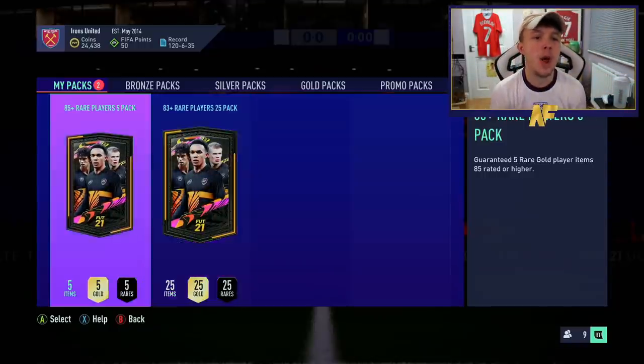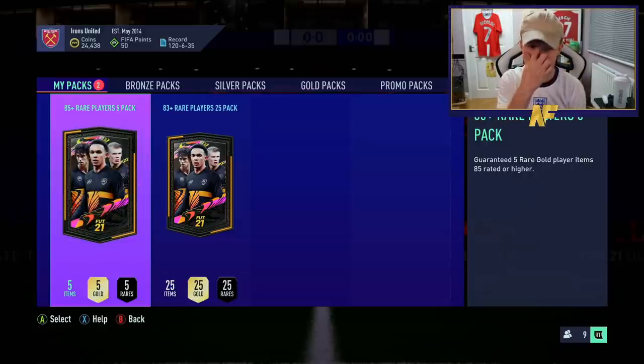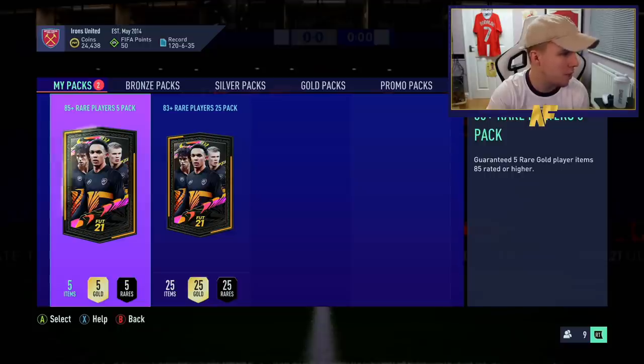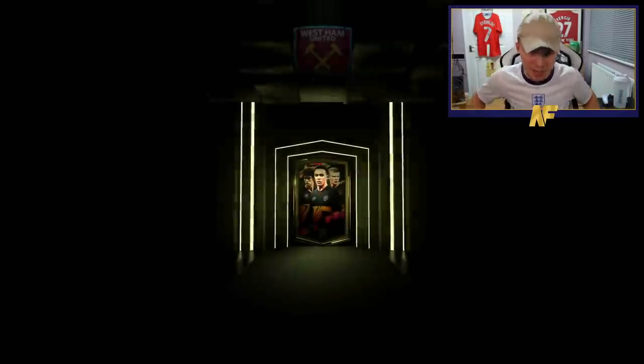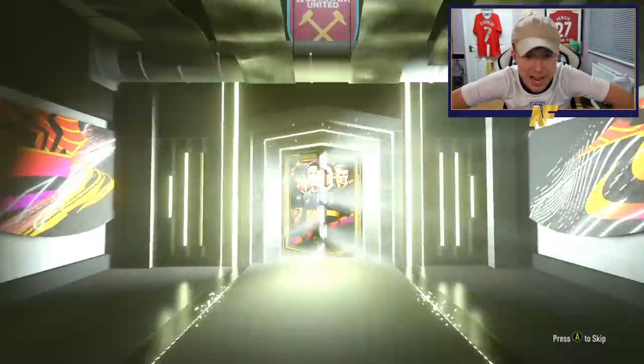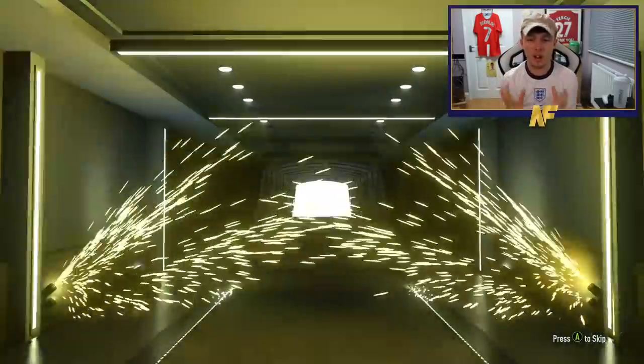Okay, so 85 plus, we're gonna go with first, definitely. In terms of these two packs, we're gonna go for the 85 plus first. We have to, I feel like. So 85 plus rare players, 5 pack. Can we see a team of the year? The full team of the year is out. EA, not in this one. I didn't expect it in this one.